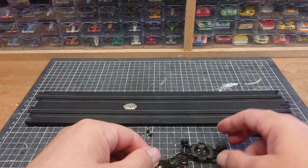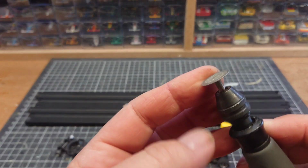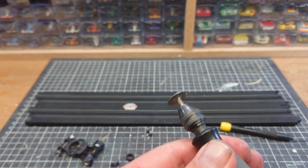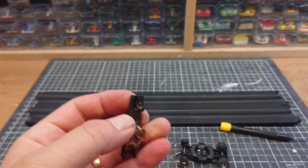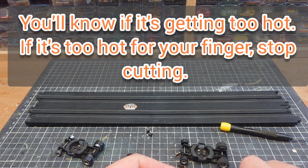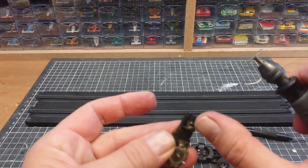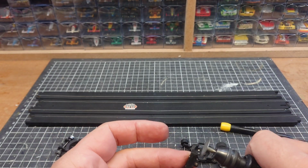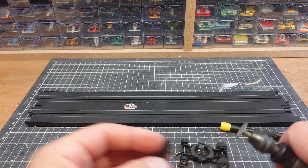Oh, I need to cut the excess off that screw. I need to change the bit in my Dremel. Now, cutting steel with a Dremel. Yes, it'll do it. I've just got a diamond bit tool here, but the only thing I've got to watch is temperature. So I'll put my finger on the top of the screw head to feel how hot the screw's getting, and I can just feel that warming up. So I'll let it cool off, because if I get it too hot, I'm going to melt the plastic where the screw's screwed into. Just blowing on it.